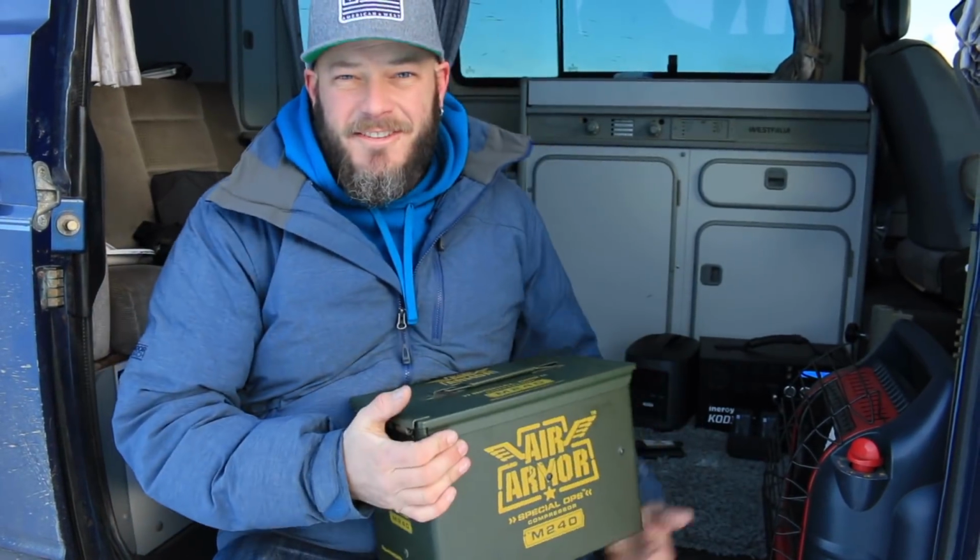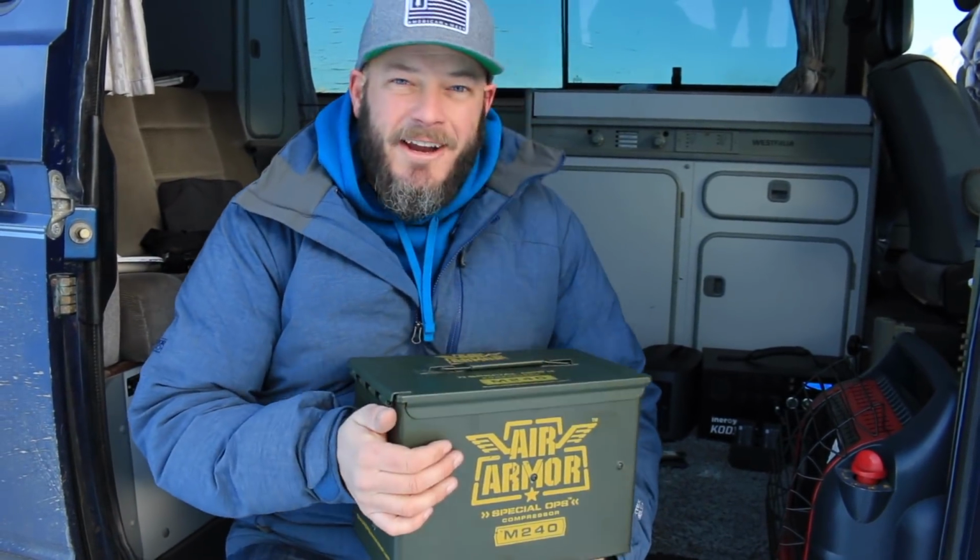However, if you're going to air down, one thing you have to remember is that when you get back to the highway and back onto dry pavement, you've got to be able to get your tire pressure back up to the manufacturer's recommended tire pressure. There's a lot of products on the market that will do that. You've got portable air compressors, you've got air compressors that you can permanently mount into your vehicle. Through my internet searches, I came across this bad boy right here.